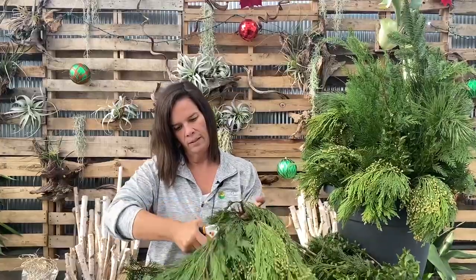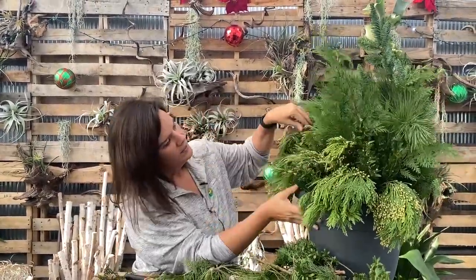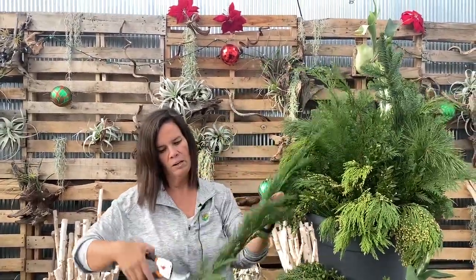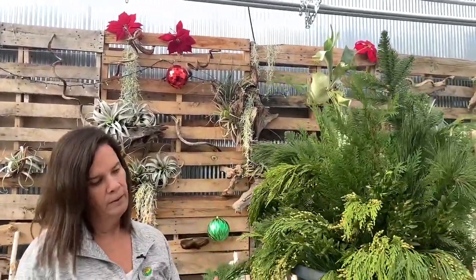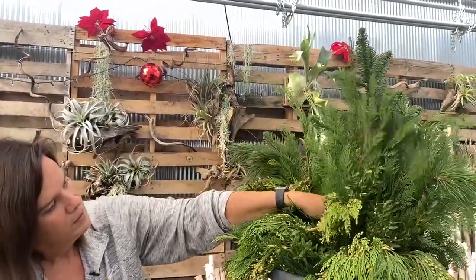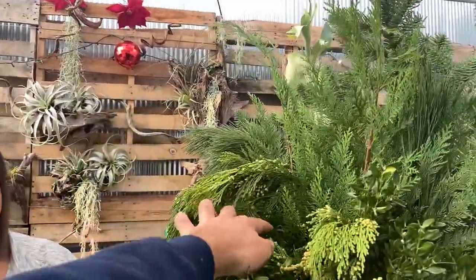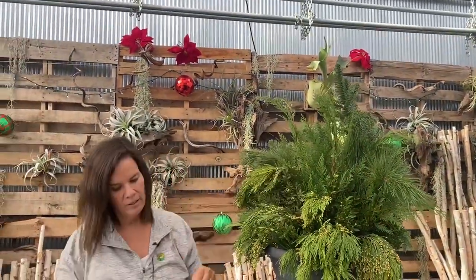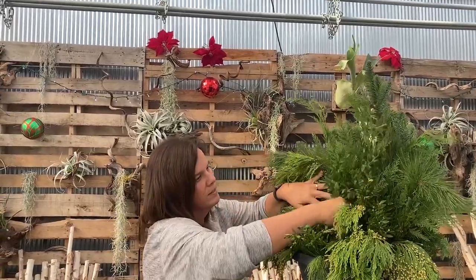And gosh, that is a huge branch of this. So you can see how that's starting to come together. I think I still have a little bit of space. Derek, can you help me out from where you're looking? I'm feeling like I might have a gap right there. There's where I would say it might need. So I'm going to add a little bit more boxwood. That's kind of what I was thinking. It looks really nice though. Thank you. So I'm going to tuck a little bit of boxwood in there. Actually, that's a really nice piece just as it is.